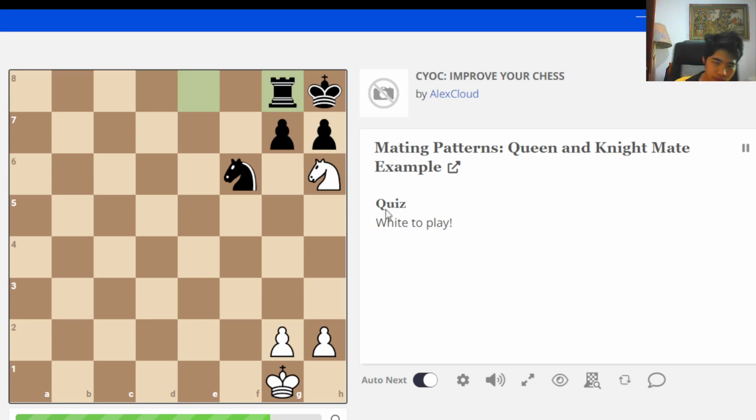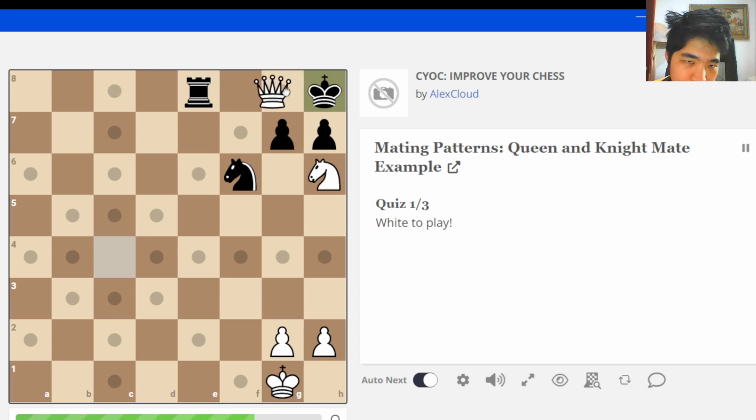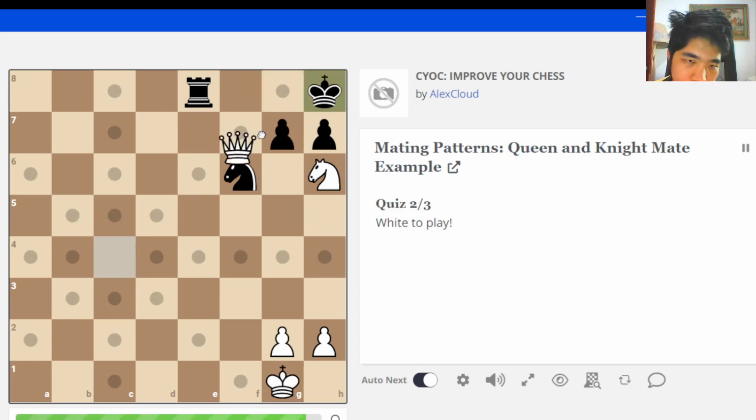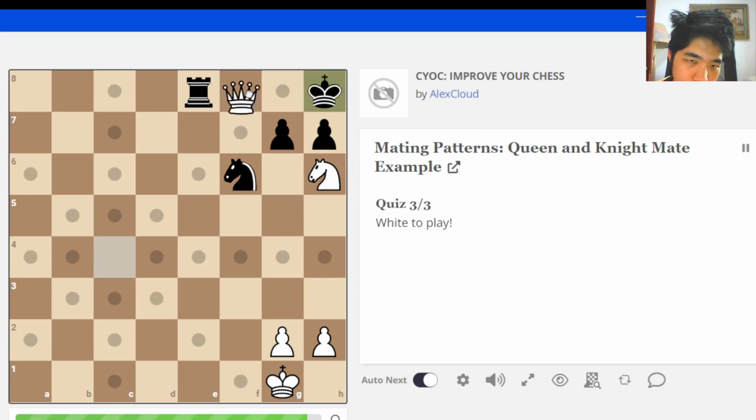Here, knight f7 is checkmate. Let's do it again. We should do it three times again after a mistake. Okay, queen to g8. Yeah, queen to g8.